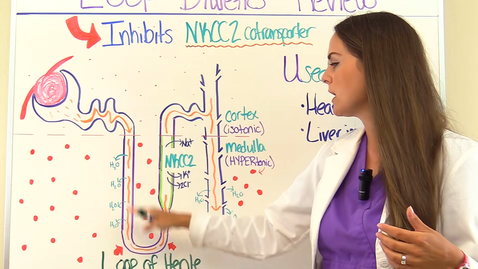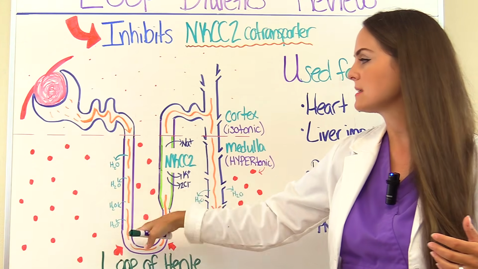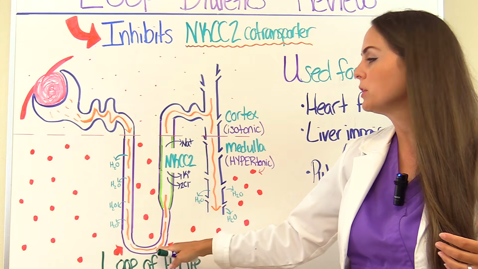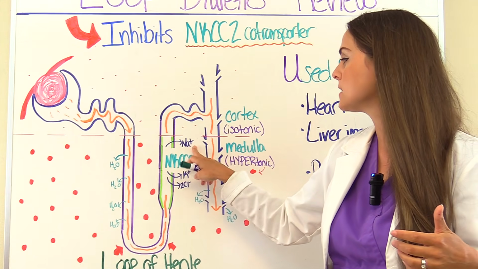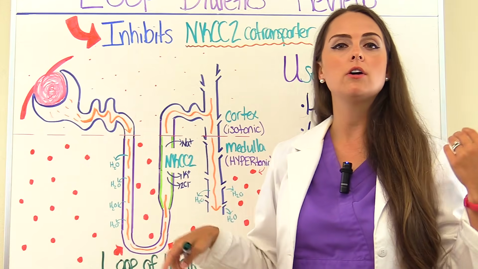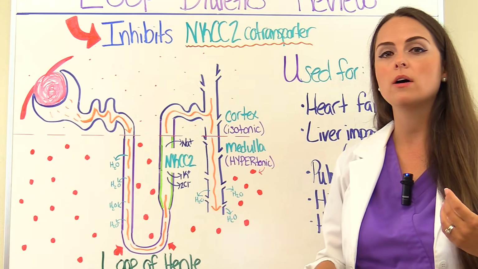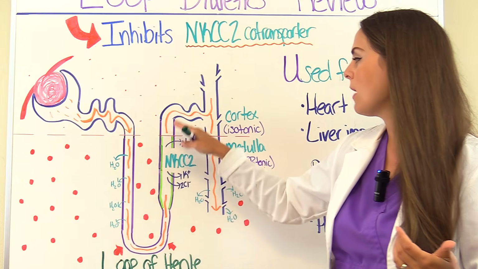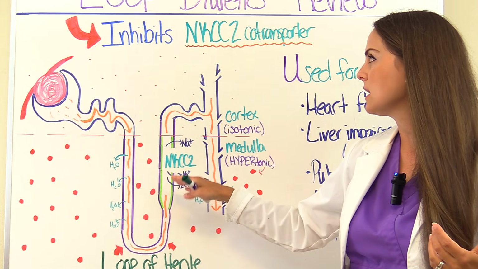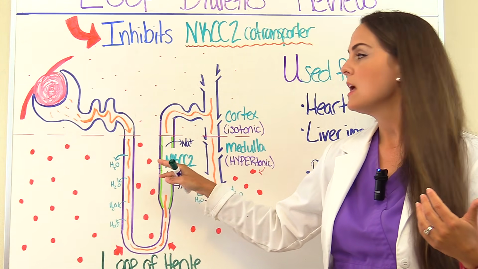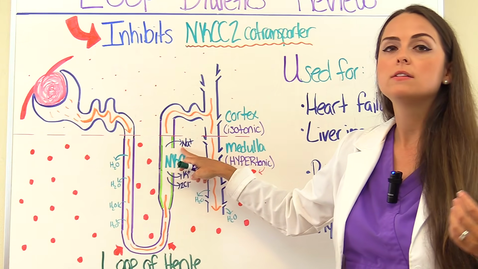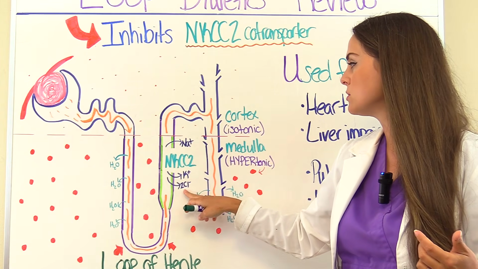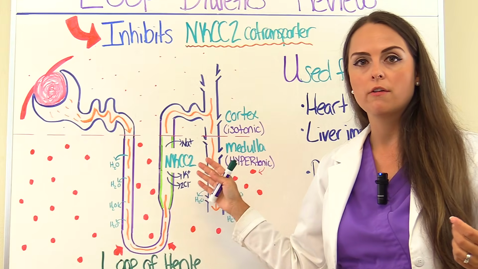So normally the filtrate will flow down through here. Remember, once it passes this distal limb, it's going to be really concentrated in ions. So we're not only talking about like sodium, potassium, and chloride, we're also talking about calcium and magnesium. They're positively charged. So they're going to go up in this thick ascending limb where we're having, normally, if we don't have a loop diuretic, we will have one sodium, one potassium, and two chloride being transported over.